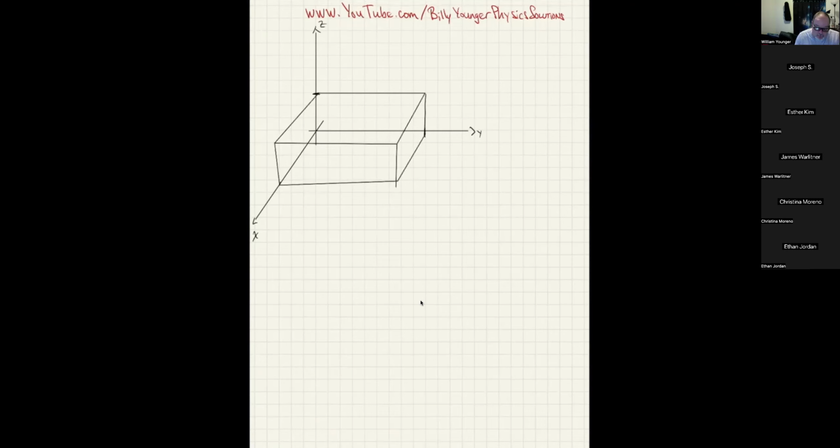I will mark it as a rectangular solid by mentioning that this is 3.0 meters. In other words, our x, y, and z axes are measured in meters. This one, which is a little cattywampus and it makes me a little angry to see, is 2.0 meters. And this one is 1.0 meters, like that.